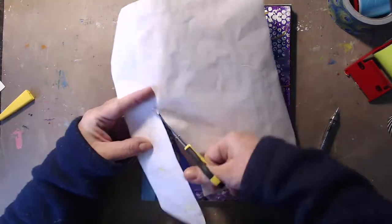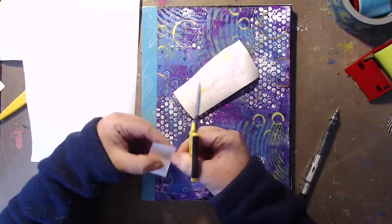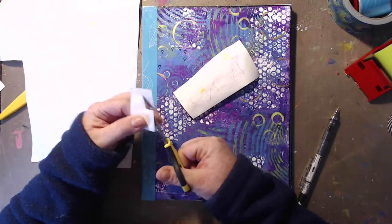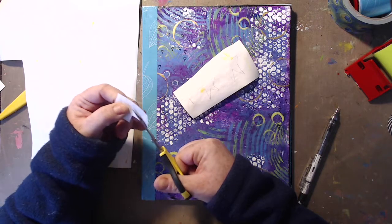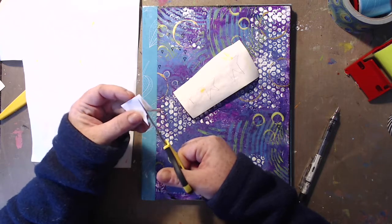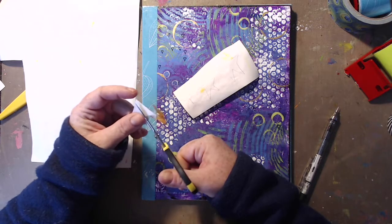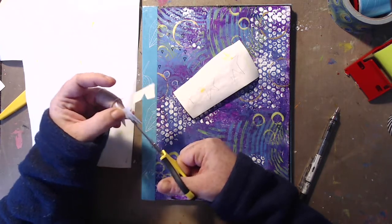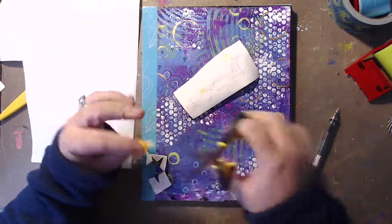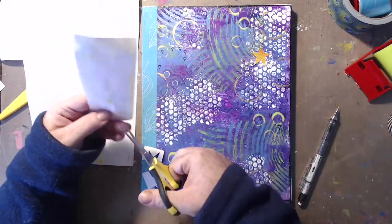But I don't know. I'm thinking about that whole thing and creating a book, and my husband's been begging me to do something like that. So maybe this is my shot. And if it doesn't turn out good, then who cares, you know? But it'd be kind of fun to give it a try out of something that you've made completely from scratch, out of just stuff I had in my studio. So I think I might give it a shot. So let's see how these yellow look. I like that.